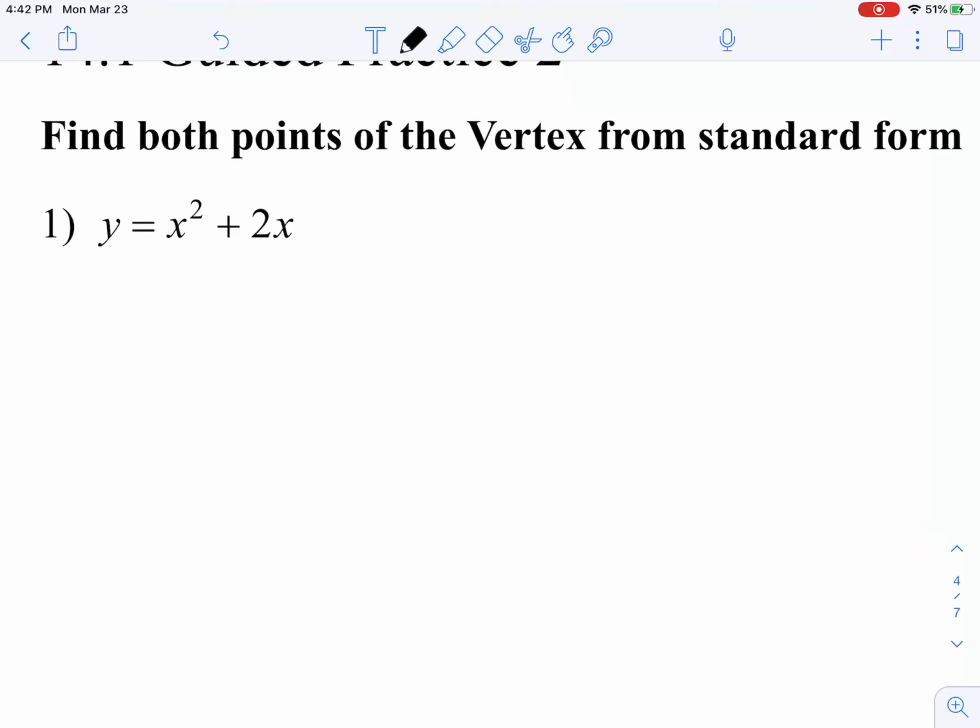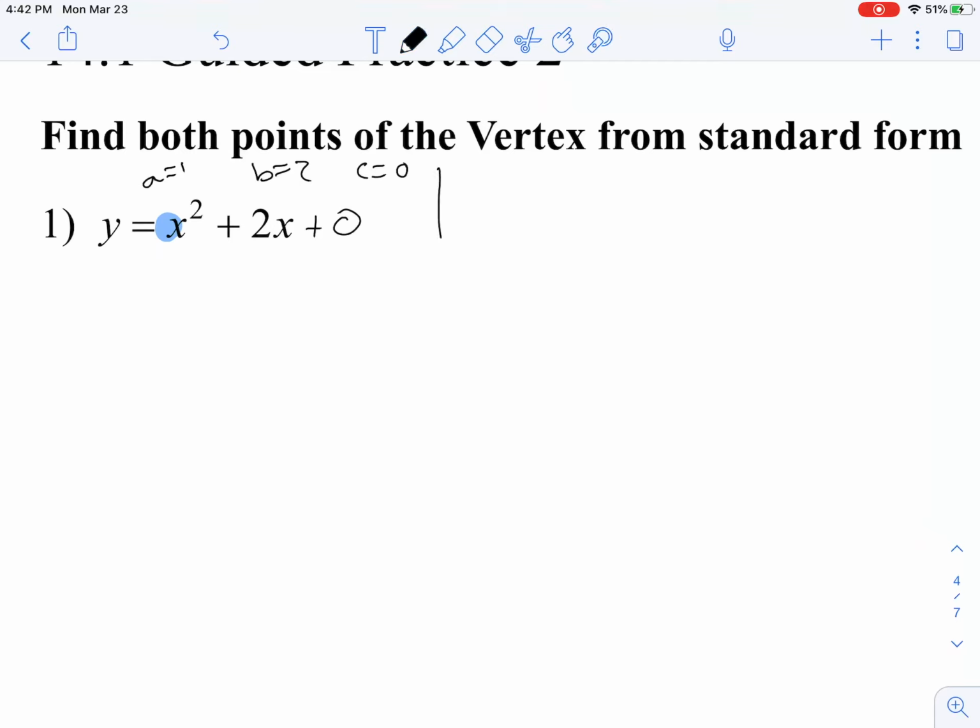In number 1, we are dealing with standard form. We are missing our C term, so I'm going to plug that in right there. If there's no number next to an x, it's a 1. So our A equals 1, B equals 2. But if there's no number at the end, then it's a 0. So there's nothing there. But our number next to x, there's actually something there. It's a 1. It's a 1x squared.